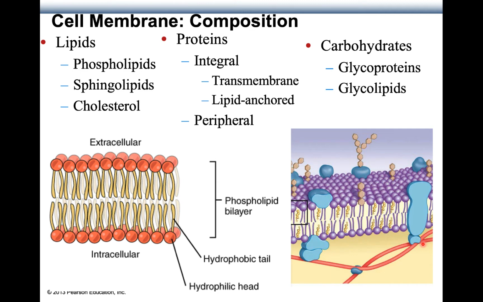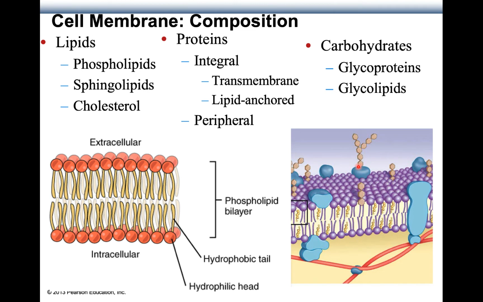And we have 2 names for those proteins. You have integral proteins. Integral proteins are ones that look like this blue one. They span inside and out of the membrane. Or you have peripheral proteins, and those types of proteins are the ones that are either only on the outside or only on the inside. The job of carbohydrates is to act as signaling molecules. They stick out almost like an antenna to allow for signaling.